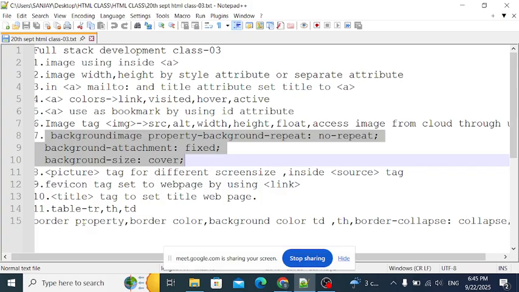Next, we're discussing table. Table is a very important tag. Almost 60% of the time we use table to present information. That information may come from a database or may be static information. We use the table tag to represent all that data. Within the table we have three important tags: th, tr, td. tr creates a row. th is a column header. td is a normal column.